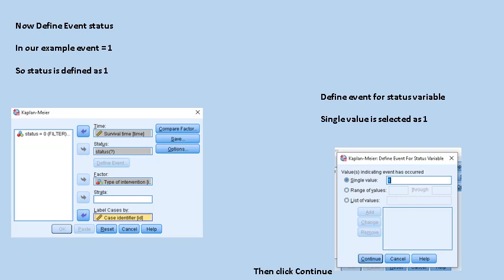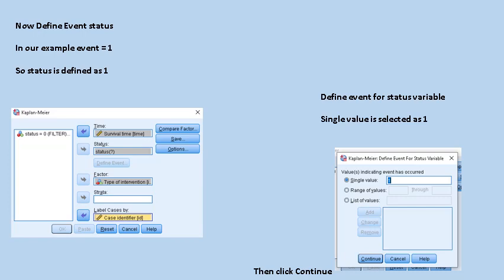When you click status with question mark, define event will be active. Then you click on define event. Then one box, Kaplan Meier define event for status variable, will open. Then please click on single value and click on 1.